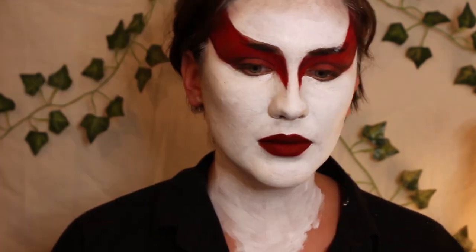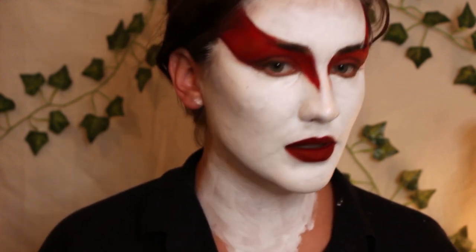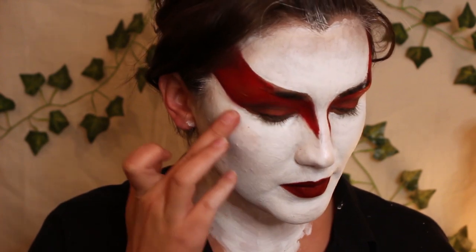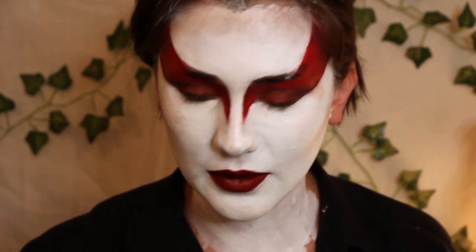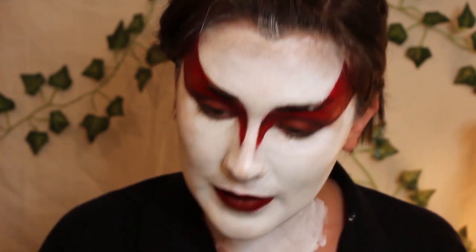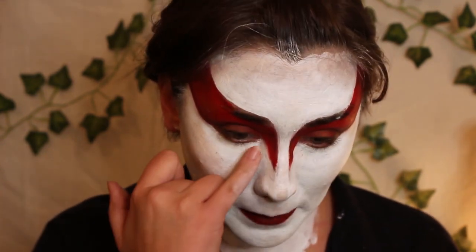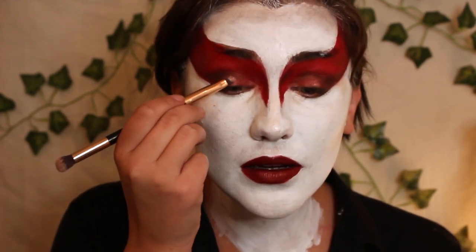Now I'm going to go in with a highlight for the white part. Got the nose, as well as the bridge of the nose. We've got right here the cheek, cupid's bow — I've been told you want to highlight there. I'm also going to take a little bit of highlight and put it on my lip — it's kind of like the inner corner, which you should always try to highlight. It makes your eyes look a little bit bigger. And I added a little bit of shiny eyeshadow on the top of my eyelids to make them look bigger.